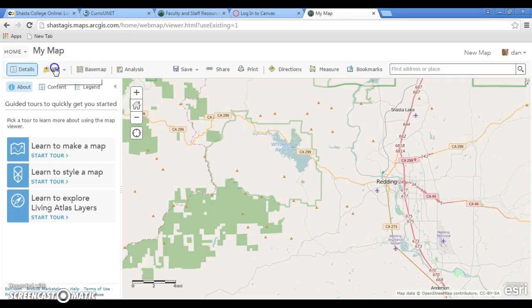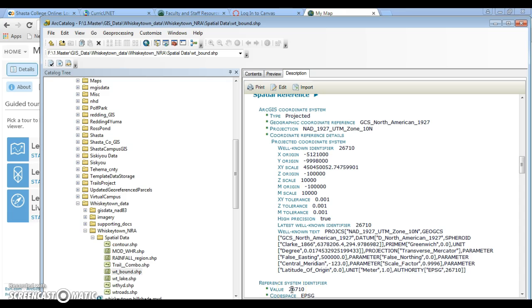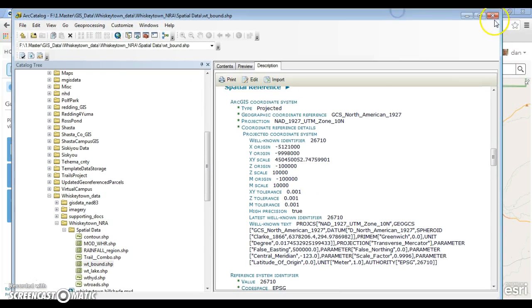And then of course you can also add additional data layers. Now this is going to be kind of scale dependent. There's a lot of things that you can add from ArcGIS Online. But right now what I'm going to do is focus on how to bring in a layer from outside of ArcGIS Online, so that you'll actually need to bring in your own layer.